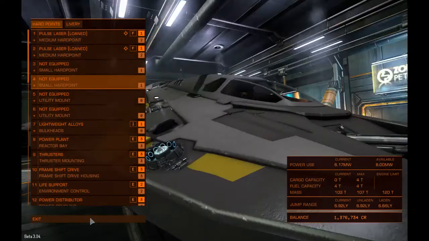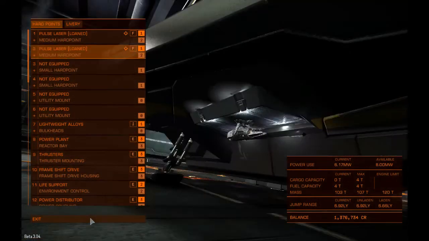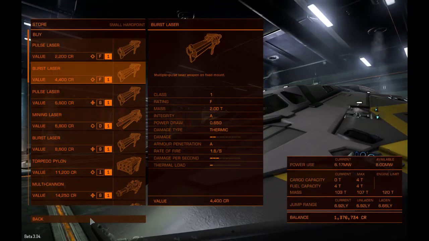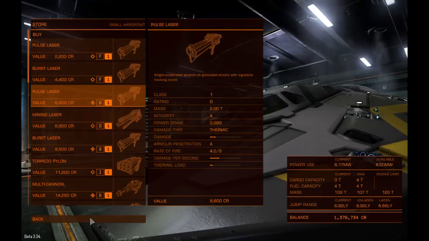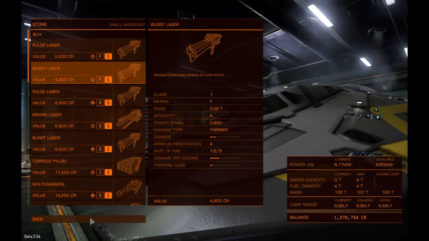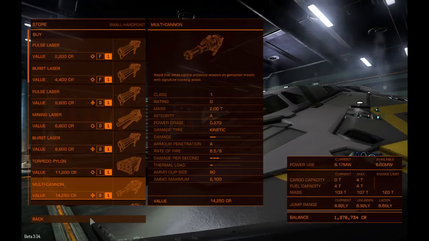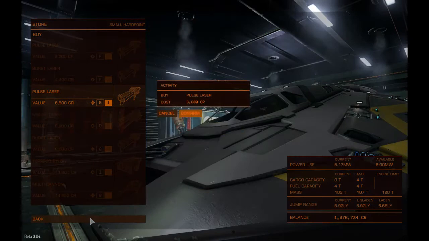So let's just see. Hang on here now, power plant. Can't really do much here. So we've 8 available to ourselves. Burst pulse. Gimbaled. Multi-purpose laser weapon on fixed mount. Rockets could be good. Let's go with one of these. Confirm.